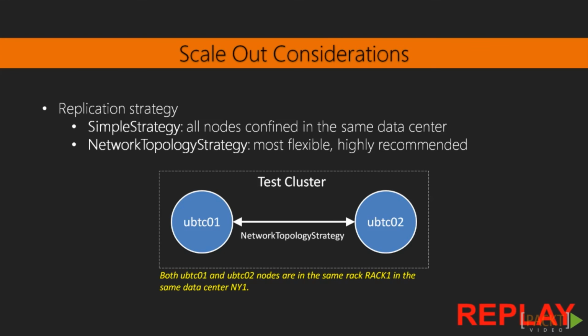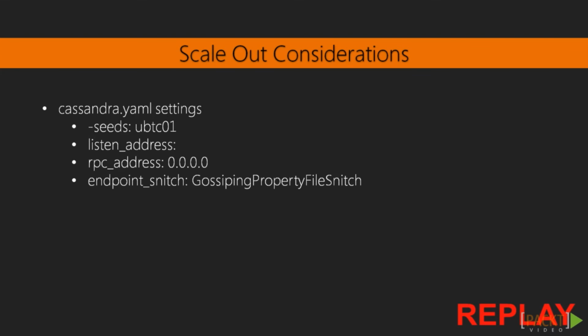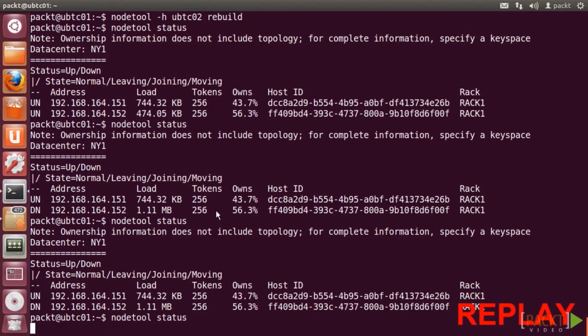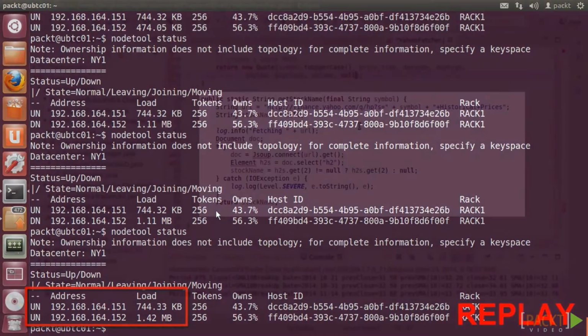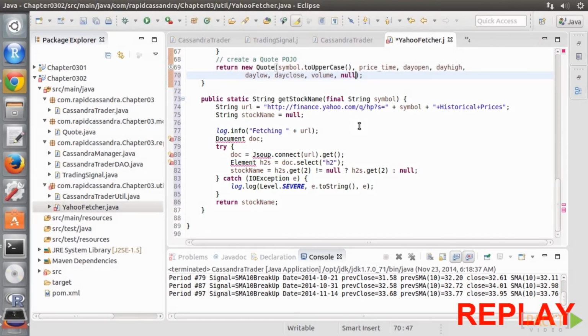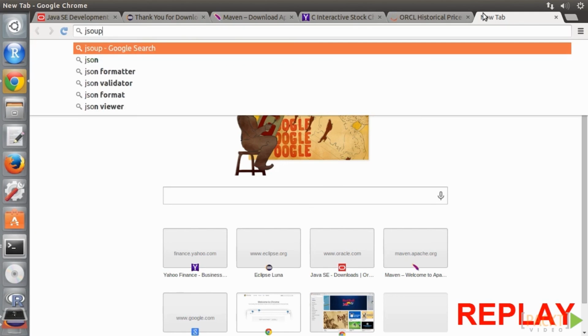Then, in Section 4, we further extend Cassandra Trader to the production deployment. We scaled out the development cluster into a multi-node cluster with explanation of replication strategies and legacy data migration method. We also covered resilience and high availability, the tools for monitoring and tuning, and demonstrated implementing a change request on the data model and the subsequent modifications in the Cassandra Trader source code. I think the contents are adequate for a developer to start building Java applications with Cassandra.